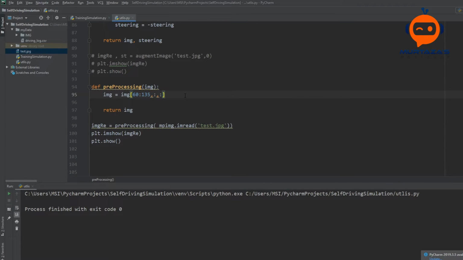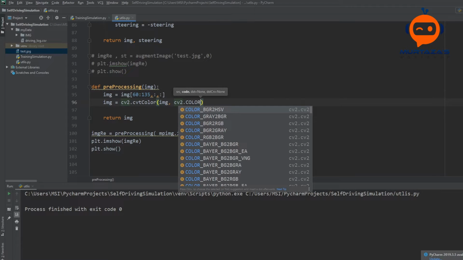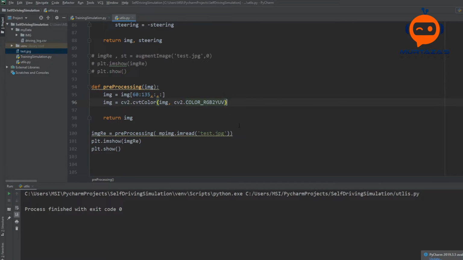So the next step is changing our color space from RGB to YUV. Now, why do we want to change the color space? Let me print this out and you will see why. Now Nvidia proposed this method of changing the color space, and that's why we are using it. But what is the logic behind it? Let's have a look at that as well. So we will write here cv2.cvtColor, and we want to change our color space. So we will write image and cv2.COLOR_RGB2YUV, and let's print this out.